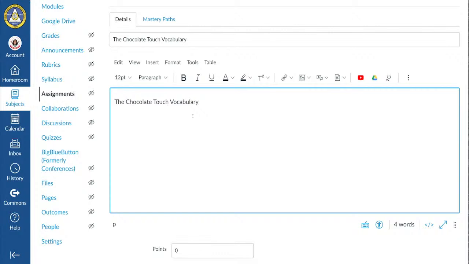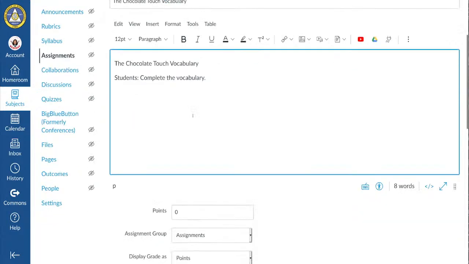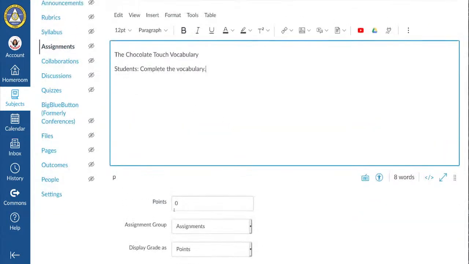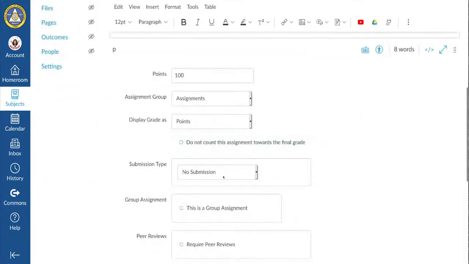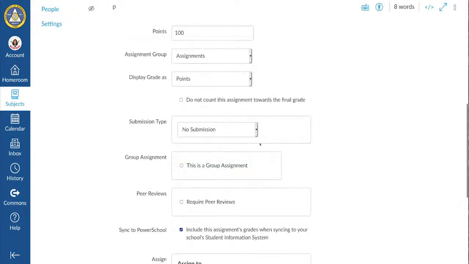We see the title of the actual assignment that we created, and underneath there is our Rich Content Editor, where we can add the information that we want our students to see. You can always add an image here as well if you wanted a banner or other things that you wanted to show in that particular area for your students. I'm going to scroll down and change our points to 100. And then we are going to select external tool underneath there.